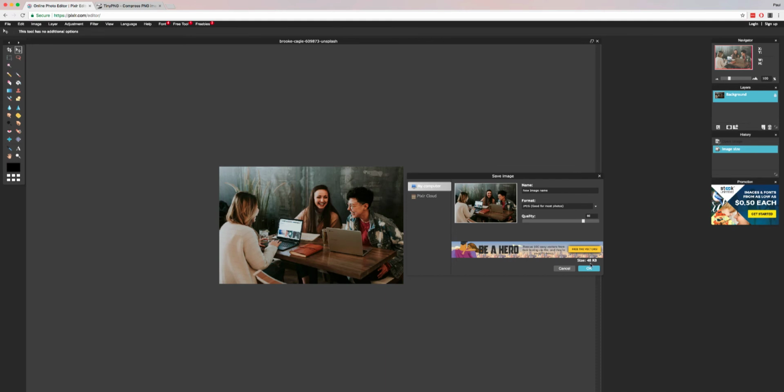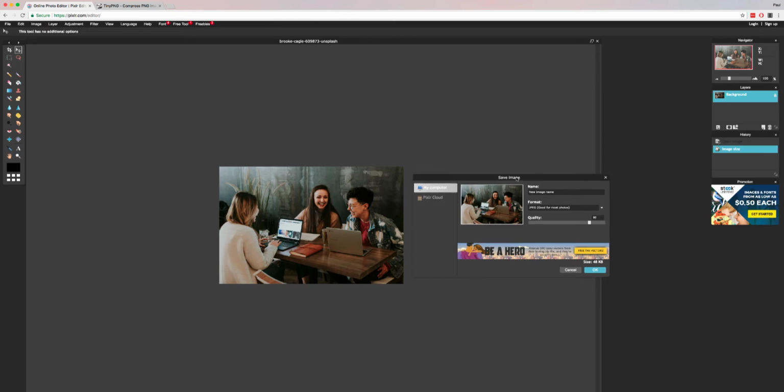Now there's some things where you may need to go over that size because of the image quality that you're trying to get out of the image itself. Because if you bring the quality down, then it's going to look pixelated and it probably won't look good on your website. So you've just got to play around with this and get the right mixture of size and quality.